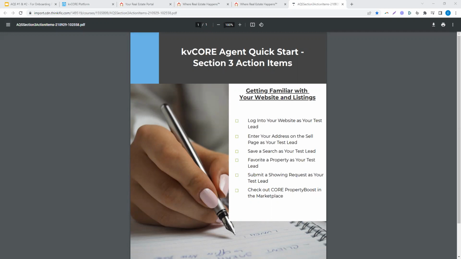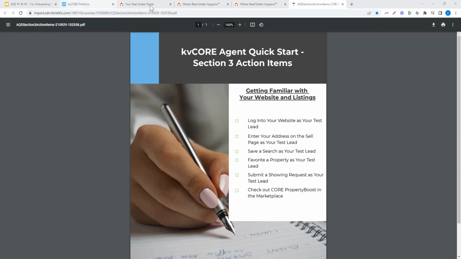This is the importance of completing your action items, this is where we both are going to put on our consumer hat. How does my consumer interact with my website? What does the client portal look like? And I'm also going to wear my realtor hat and say, okay, what am I going to get notified about? What kinds of things are sending me notifications in here? What does that look like? How can I respond? Things like that.